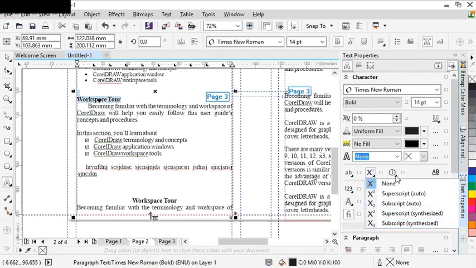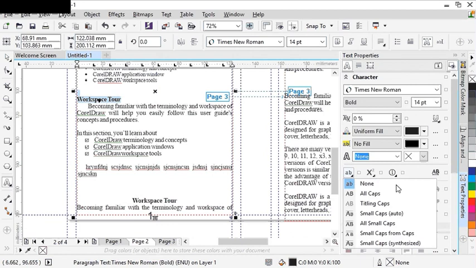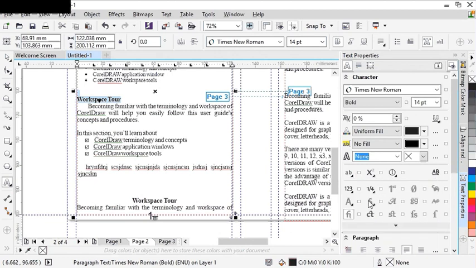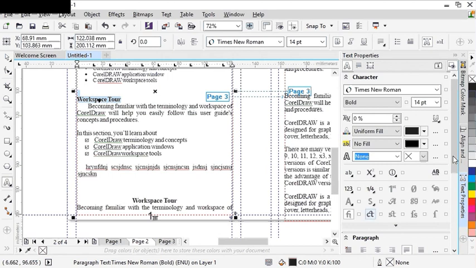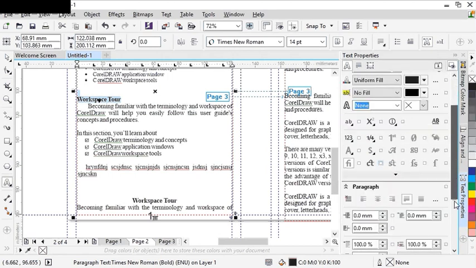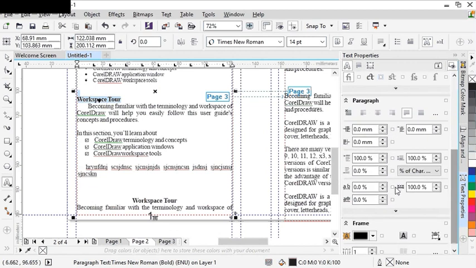Then you also have alternative listing notation. All these are where you can format your work. All caps, small caps, that's the first one will be capital, and just auto like that. You can see how you can run through all this, the sizing. Then we also have several properties here you can work with. Then this is for the paragraphing. How do you work with the paragraphs? You get it from here. You can align all your paragraphs the way you want, to the left, to the right, and justify everything. You can also do that directly from here.